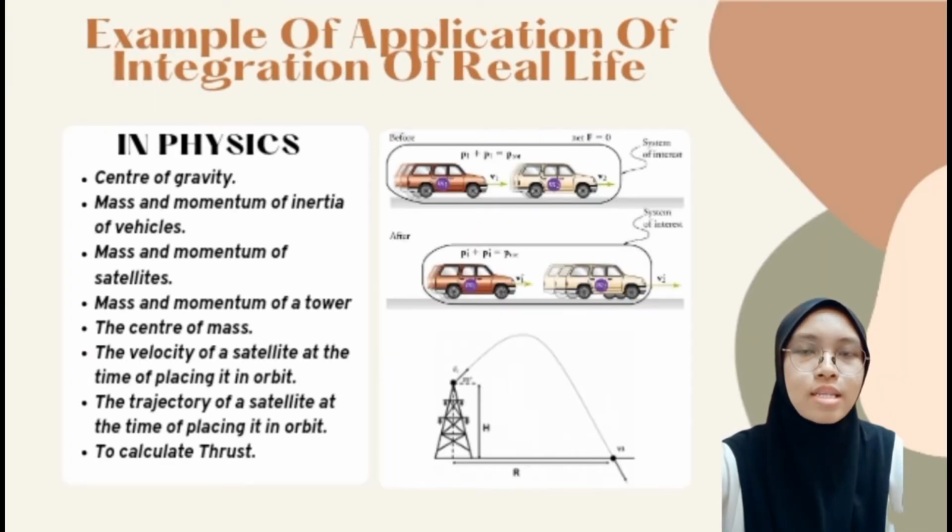Next, I will show you guys some examples of application of integration in physics. As we know, in physics, integrals are used to calculate the center of gravity, mass and moment of inertia of vehicles, mass and moment of satellites, mass and moment of a tower, the center of mass, the velocity of a satellite at the time of placing it in orbit, the trajectory of a satellite at the time of placing it in orbit, and also to calculate thrust.